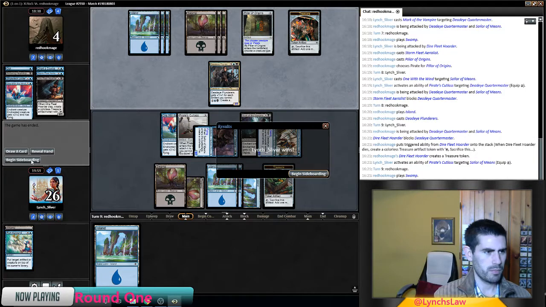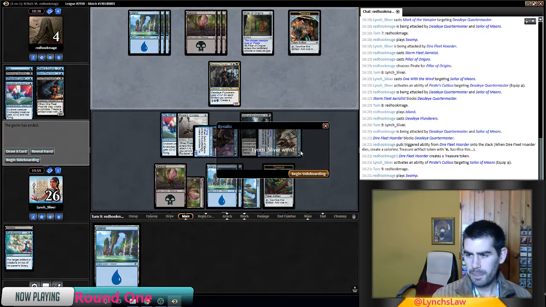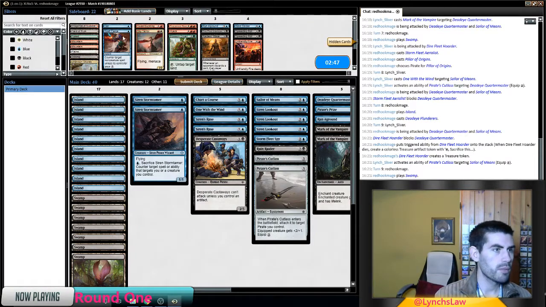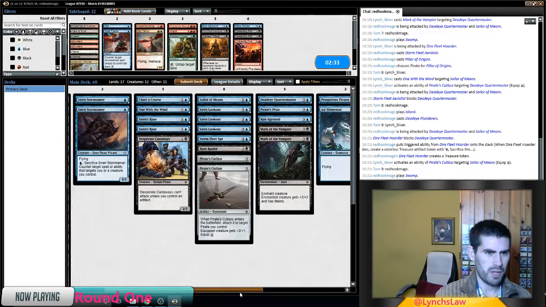That was like a one piece. Okay, we'll begin sideboarding. It's just a quick look at what he had. Chart of Course. There's similar stuff to us, an artifact and an enchantment. So if we have stuff for that, we might bring it in. But looks like we don't. We have Spell Pierce, and he had Chart of Course, One with the Wind, and Pillar of Origin. So it's not that great.